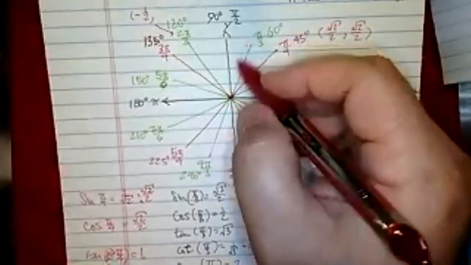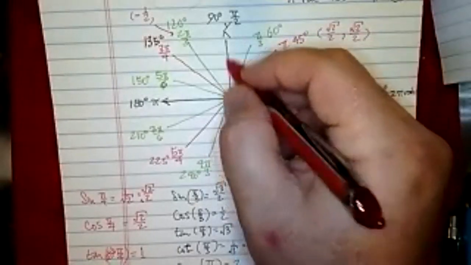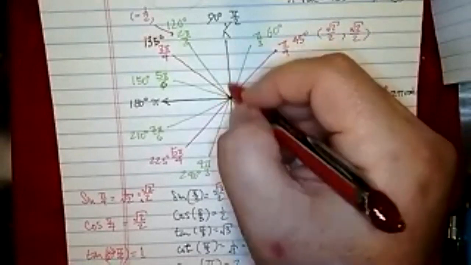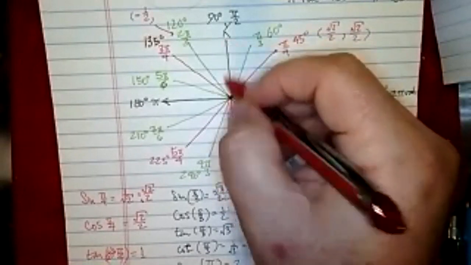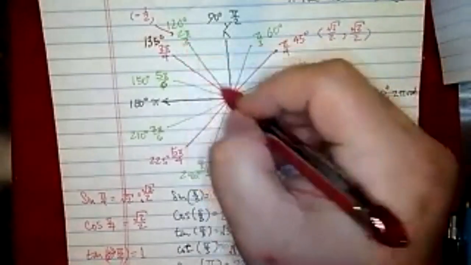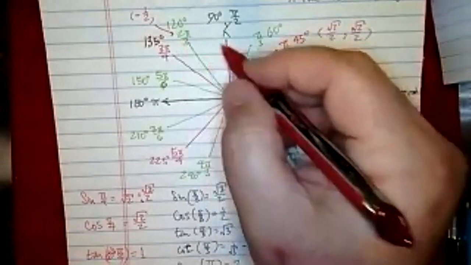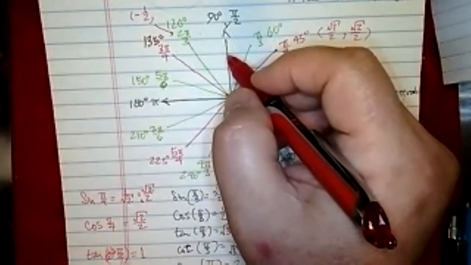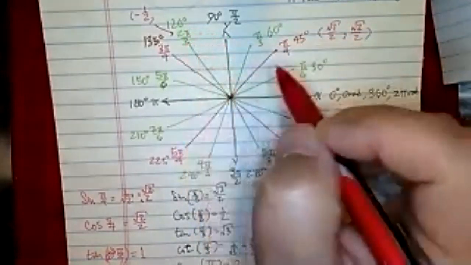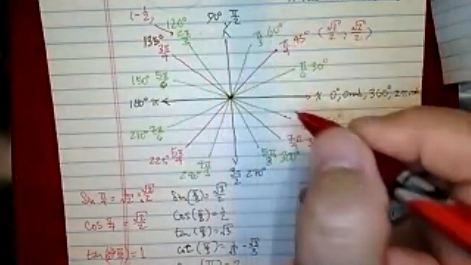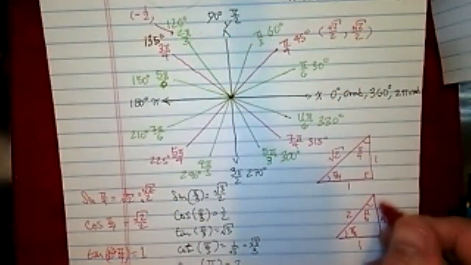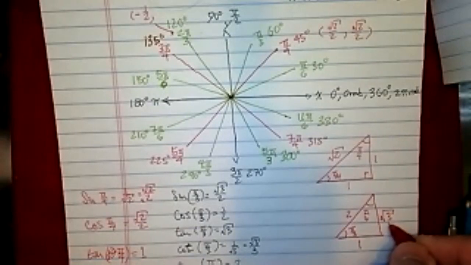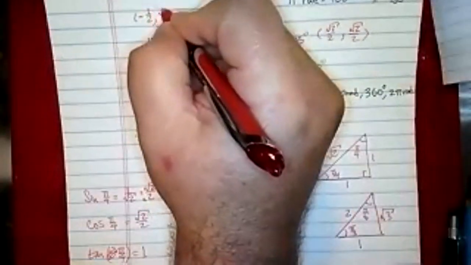Now the cosine, on the other hand, gives me my y in this case. So notice cosine is y over the hypotenuse. The hypotenuse again is 1 for the unit circle. So the y over 1 is equal to the cosine of pi over 6. The y is going to be positive, so I'll just make sure I force that. So the cosine of pi over 6 is adjacent over hypotenuse, which is 1 over the square root of 3, which we know is square root of 3 over 3. So this one's going to be positive root 3 over 3.